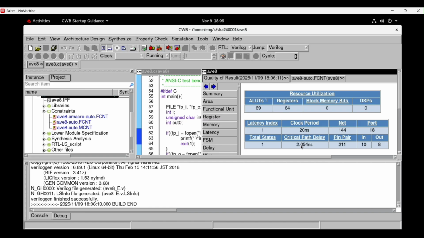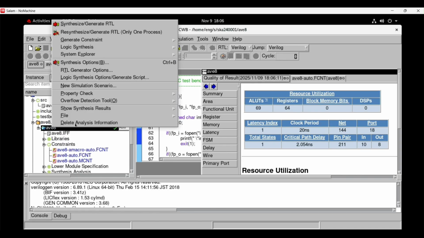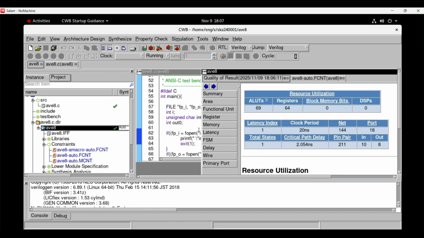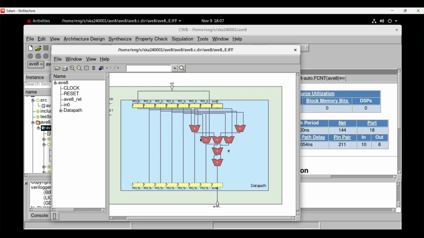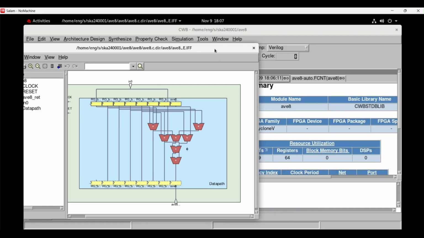And the critical path delay, which shows the delay of the circuit, is 2.05. So after we're done with this, let me see the RTL design of the C++ code. To do so, I will go to the same option, synthesis, show result, data path, and here we are. These are the four, as we can see from here.